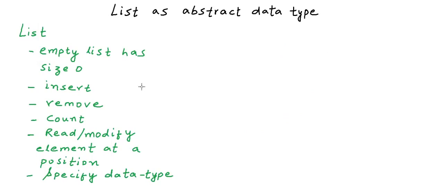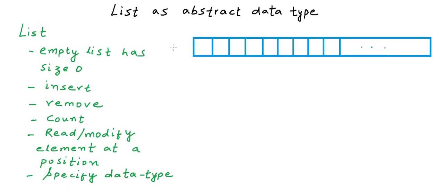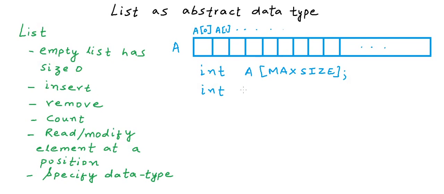Let's, for the sake of simplicity of design, assume that the data type for the list is integer. So we are creating a dynamic list of integers. What we can do is, to implement such a list, we can declare a really large array. We will define some max size and declare an array of this max size. Now as we know, the elements in the array are indexed as a0, a1, a2, and we go on like this. So what I'll do is I'll define a variable that will mark the end of the list in this array.